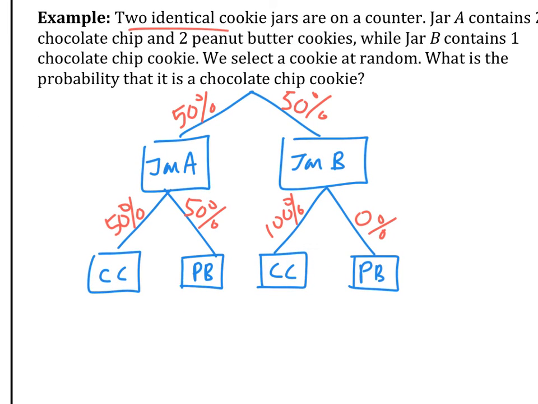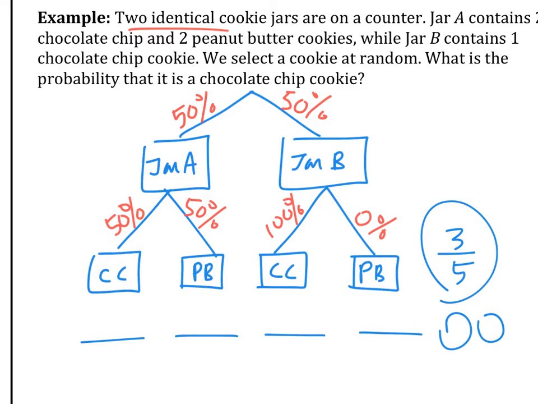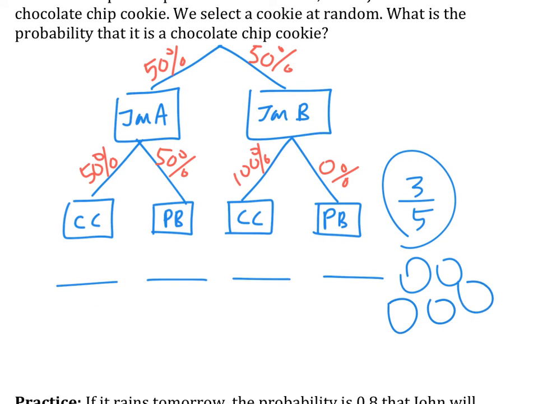So the question is, what is the probability that you pick a chocolate chip cookie? Well, what are all the possible ways to get a chocolate chip cookie? Now, you cannot just say there are 5 cookies total, there are 3 chocolate chip, so then you just say 3 out of 5. No, that is not true, because this represents if you put all 5 cookies together in a jar and then you just pick one. But that's not true.